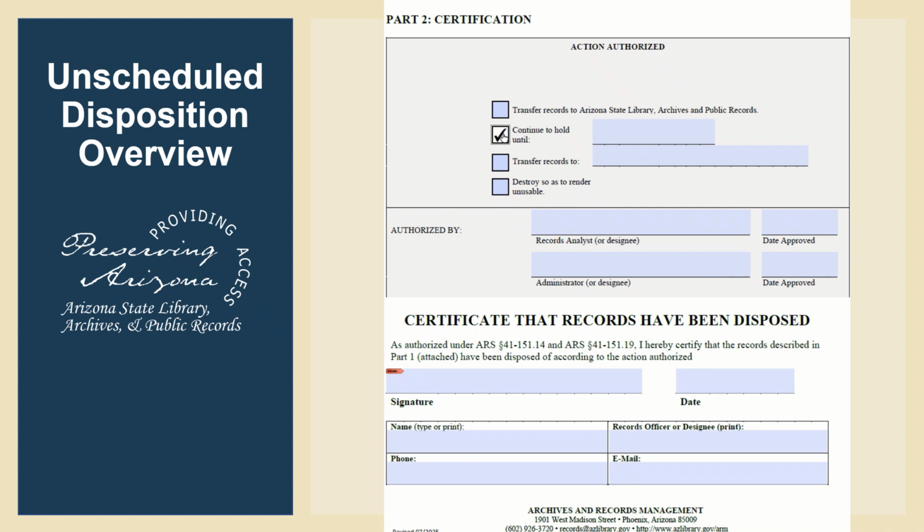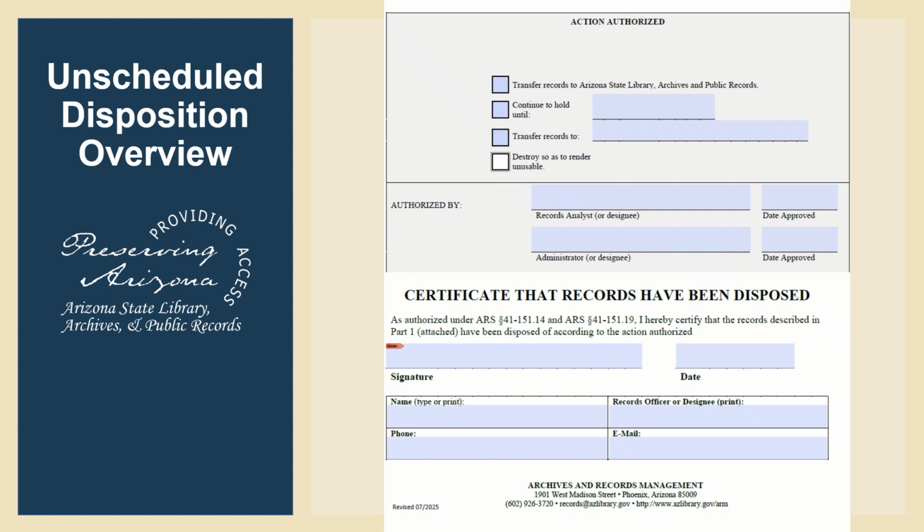That would mean that we think the record series number that is best fitting or closest to has a retention of much longer than when you want to dispose of it. In this case, then we may be making a retention code for it, but you would continue to hold those records until that code is made, and you would follow that code then. You may transfer the records to another agency if need be, or we'll have you destroy them.